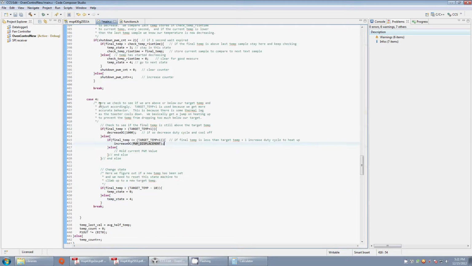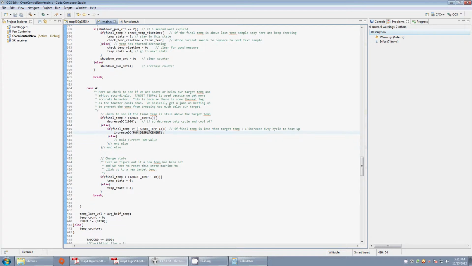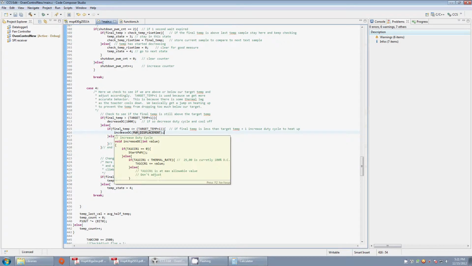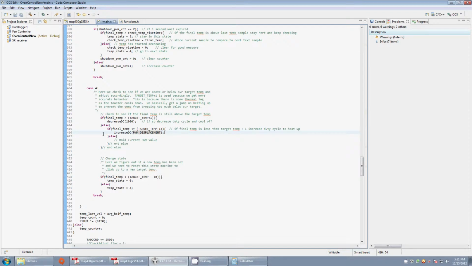Once we see it decreasing, we go to this state, we wait till our temperature goes under 142, it's either equal to 141 or 140, and then we start powering up our toaster, pulse width modulating power to the toaster to hold it at 140, 141. And this is pretty accurate. As you can see in the demo, this works pretty well. So it just waits to see when it gets to 141, it knows it needs to start powering up, and then about a second later we've got a little bit of power to start warming things up.